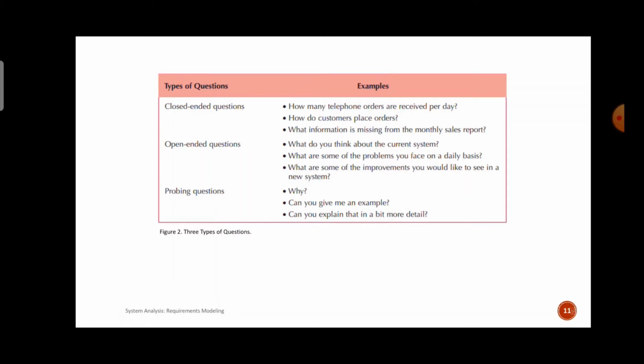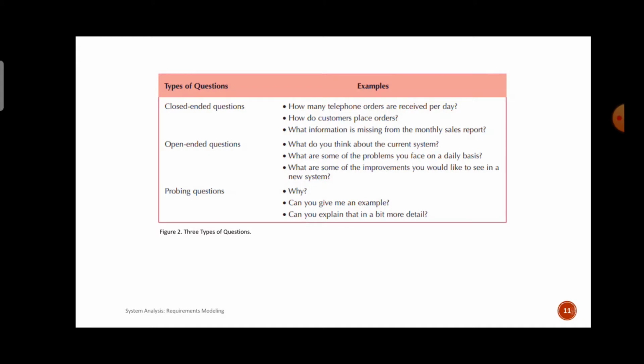What are some of the problems you face on a daily basis? What are some of the improvements you would like to see in a new system? Probing questions: why? Can you give me an example? Can you explain in a bit more detail?